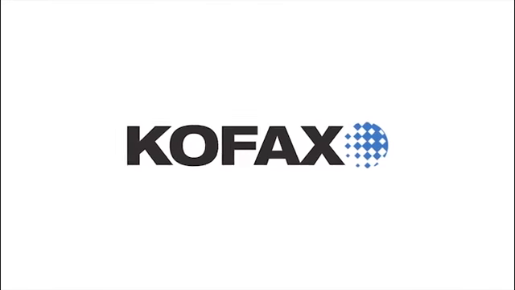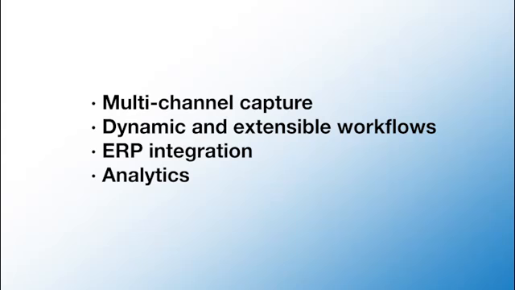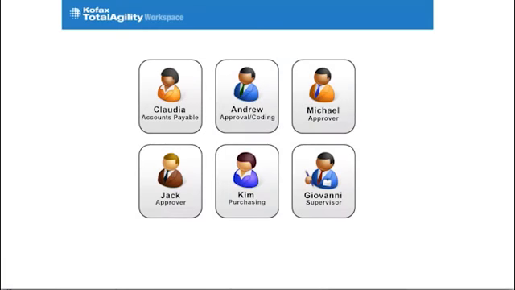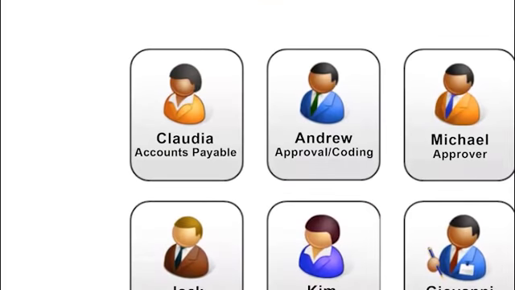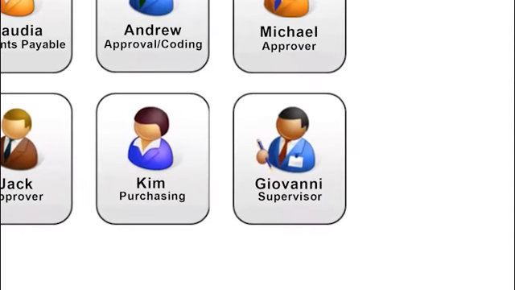We're going to see how the Kofax AP automation solution can automate capture and provide extensible best practice workflows for invoice processing, approvals, and ERP integration. Here you can see the different members of the accounts processing department. Claudia handles the incoming invoices and data entry. Giovanni is her supervisor and handles out-of-order invoices, and Giovanni approves low-cost invoices.